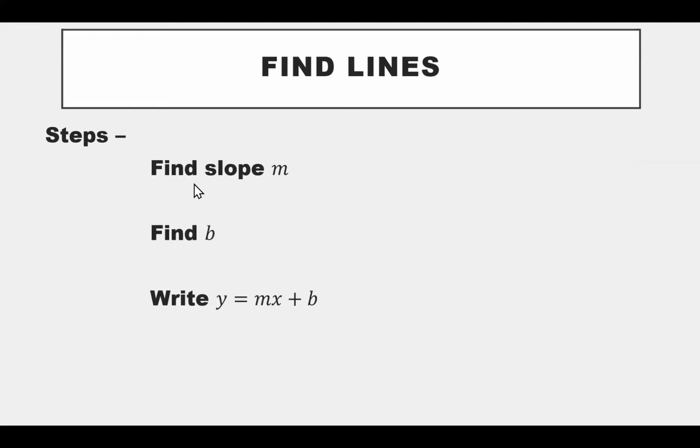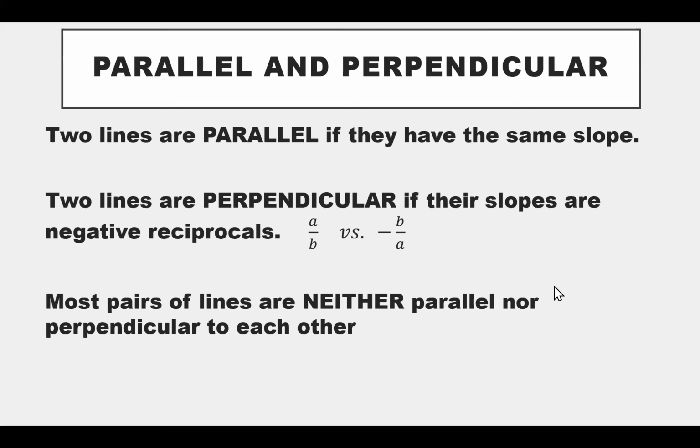So now we have a couple of different ways to find slope. Slope could be given to us, or we could find the slope using the slope formula. We plug in a point to find b, and then we get our equation. We're going to go over a couple of other ways to find slope as well. And those couple of other ways are going to be in reference to parallel and perpendicular lines.